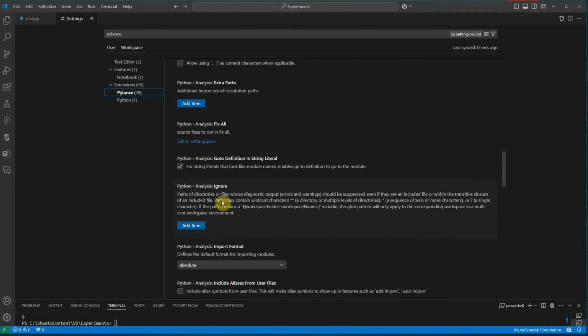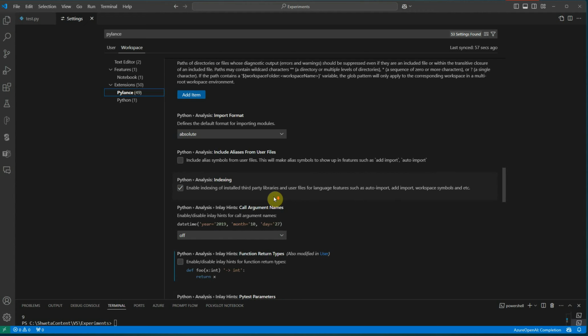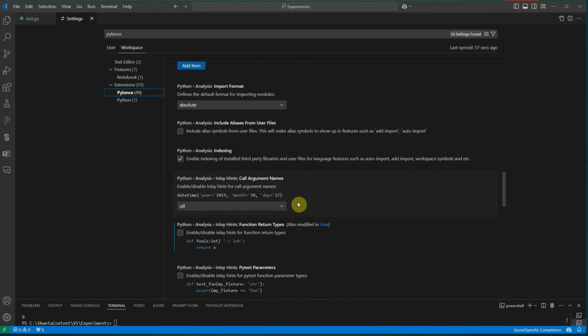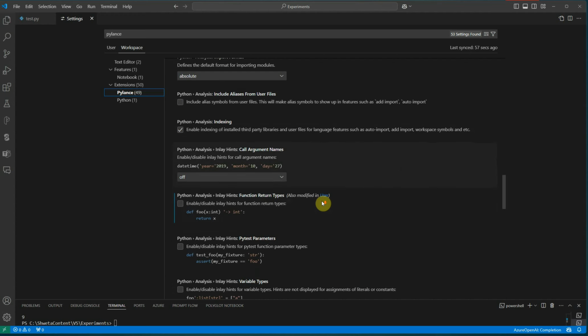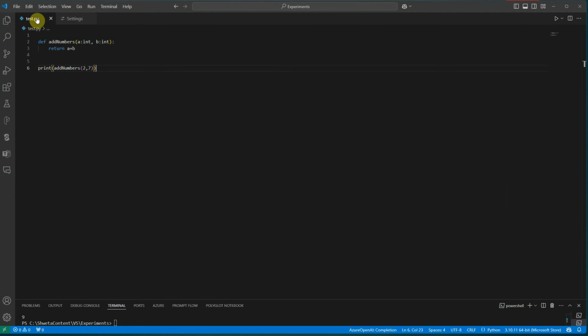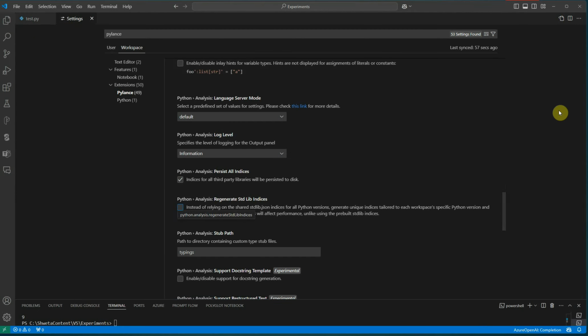So what I'm going to pick here is the easiest and the most useful one. Whenever we are defining functions in Python, we don't specify the return type. So in that case, it is good that someone is there to remind us. So this is the place where you can enable it. What this particular feature does is it enables or disables inlay hints for function return types. So as soon as you click this, and you're back to your file, let me quickly save it.